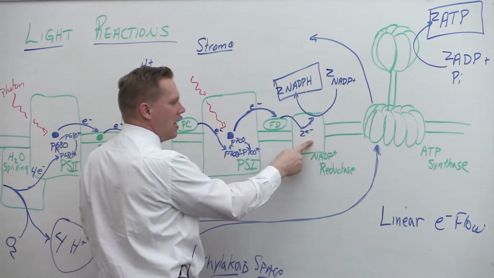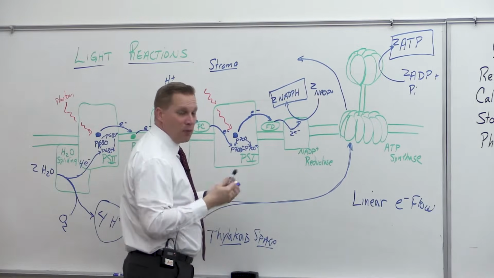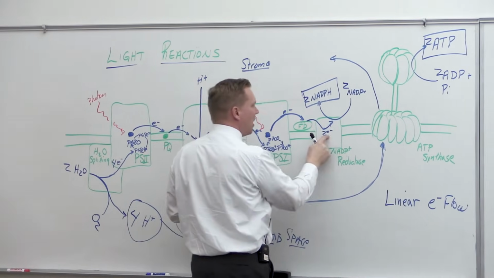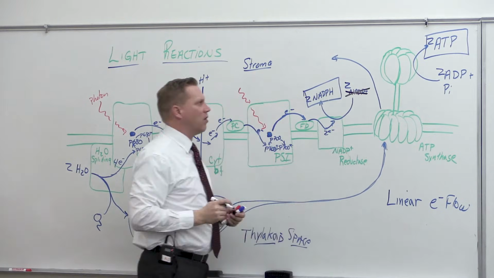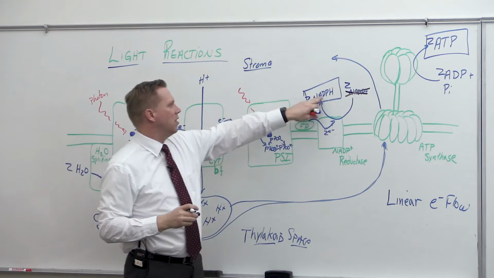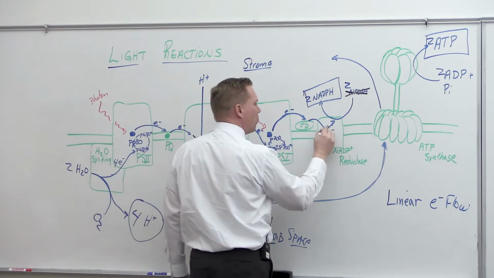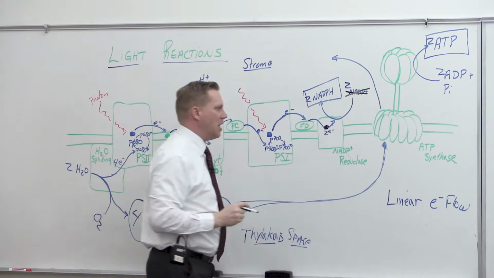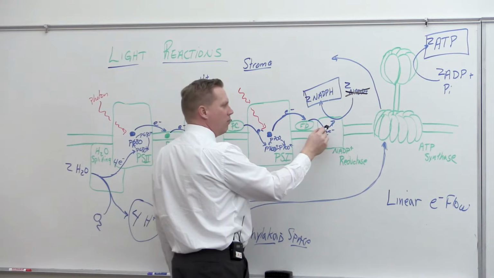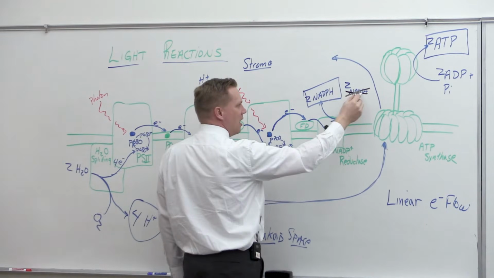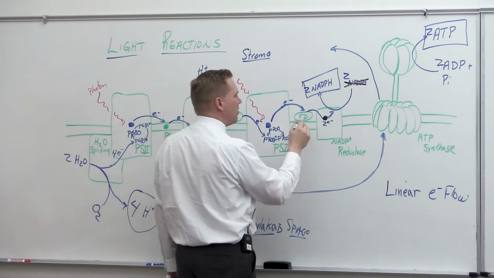Remember up here, NADP plus reductase required NADP plus in order to accept these electrons and create NADPH. The problem is, as the Calvin cycle runs, we run out of NADP plus. It's all in this form. And so this shuts down, and so we get a blockage right here on NADP reductase. The electrons are on the protein, and they want to be donated to NADP plus. There's no NADP plus, so they just sit here on that enzyme.